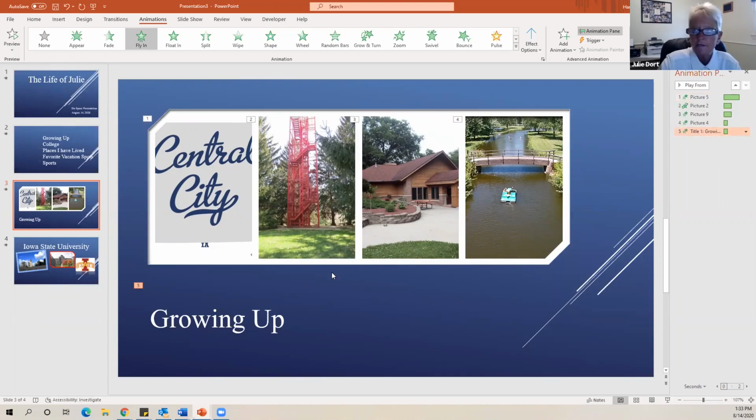When I go to my slideshow, which we'll do here in just a second, it's going to bring in picture number 1, 2, 3, 4, and growing up, my text will be last. So let me go ahead and share a different screen with you again.